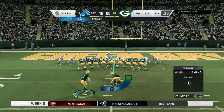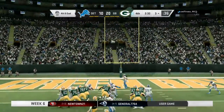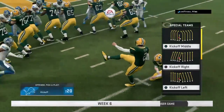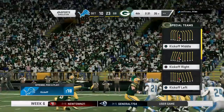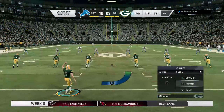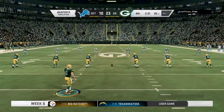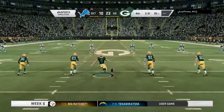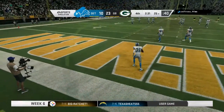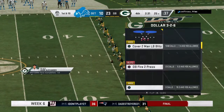So on fourth down, out trots the kicker in a big spot here. From the left hash, should be a fairly easy one here. And the 12-year veteran knocks it right through, and that will stretch the lead up to 13. So they settle for just the 3, but clearly right now anything helps trying to salt this one away in the fourth. Without a doubt, obviously a touchdown probably would have been the final nail to finish this thing off, but it's still ate up time, got points. So while it's not mission accomplished, it's darn close. And that'll carry over the back line of the end zone for a touchback.